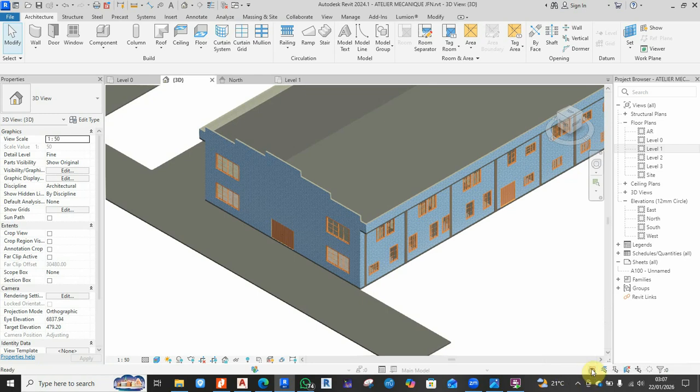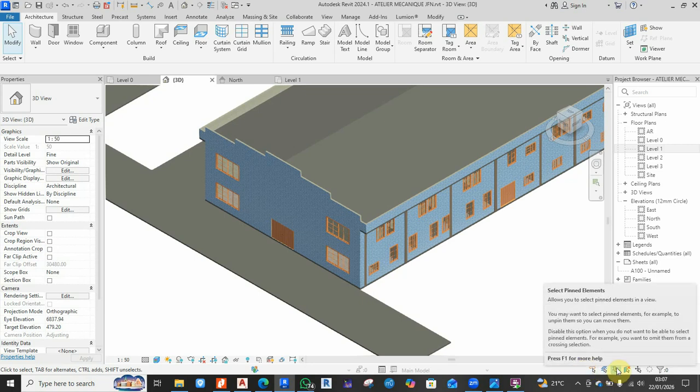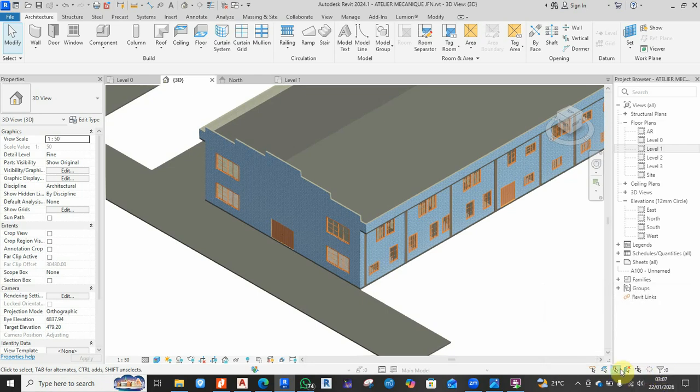So I'm gonna click it again. Select underlay. Select pinned objects. So this is what we call selection toggle. We're gonna be seeing how that is applied when the time comes for us to execute an actual model.